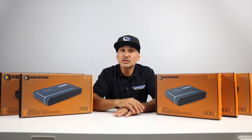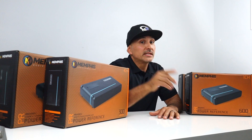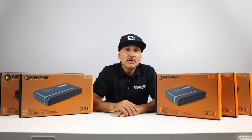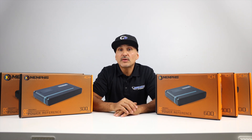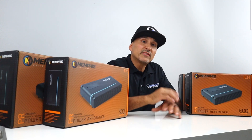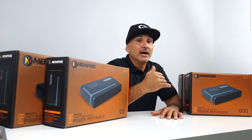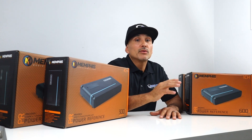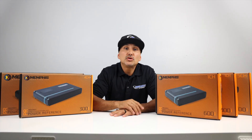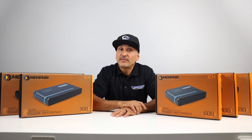So let's break these down even further and take a closer look at what these amplifiers have to offer, and which application is best suited for each amp. The first amplifier is the PRX-A 300.2 — 300 watts total, 100 watts times 2 at 4 ohms, and 150 watts times 2 at 2 ohms. If bridged mono into 4 ohms, this amp will produce 300 watts. The use of this amp calls for a very specific application, including tower speakers on a boat, a car with only a front stage, setups where fade is not an issue, or if you have a set of two old 8-ohm speakers and need a two-channel bridgeable amplifier. Currently $259.